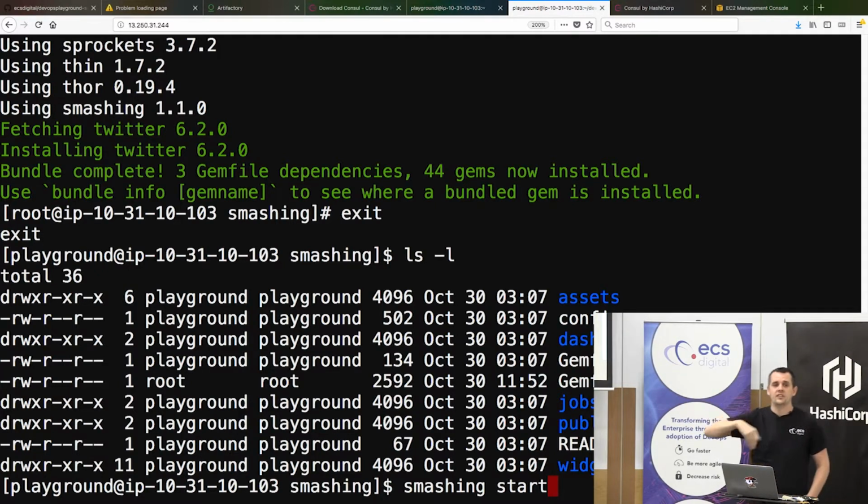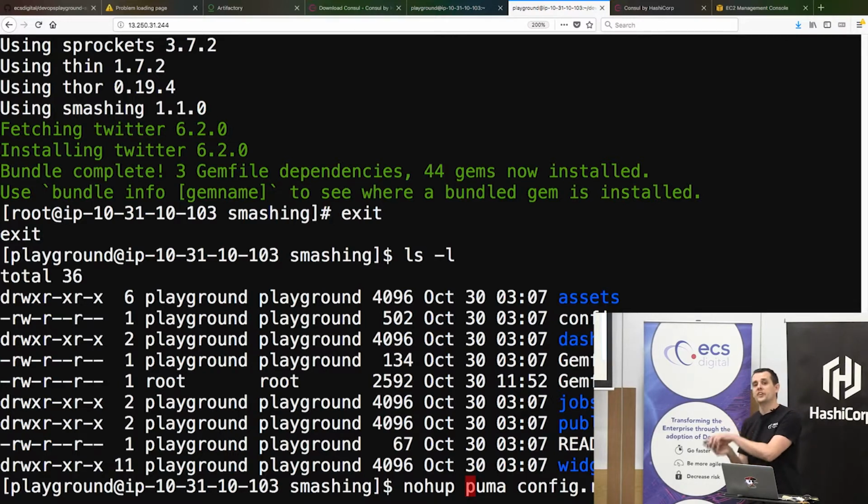Why I'm bringing this to your attention is that if you're trying to run Smashing in your own environment against an Amazon machine, the documentation will say you need to use this command. It will run, but the dashboard won't update. Just be careful, it took me half an afternoon to work this one out. So the workaround is to use the Puma web server. The command to run it is documented as well. It's just puma, then the name of the configuration file. I want to run it in the background and not terminate.